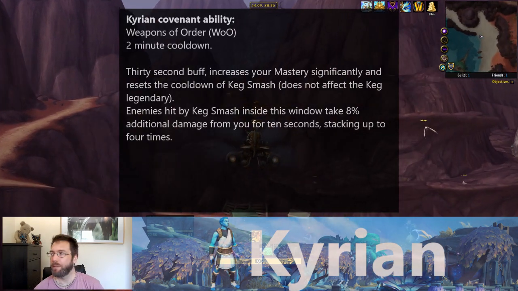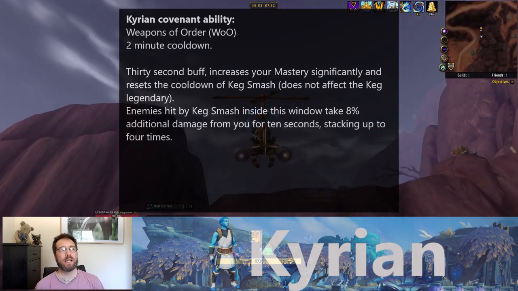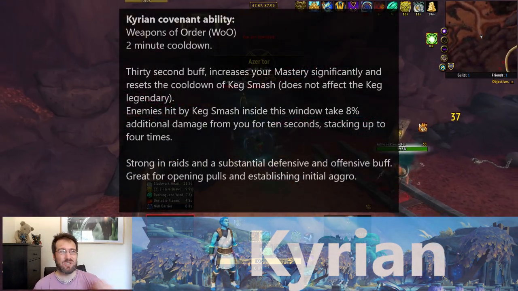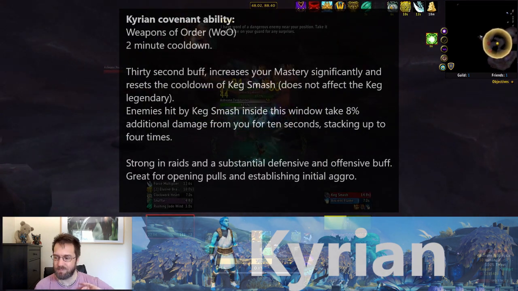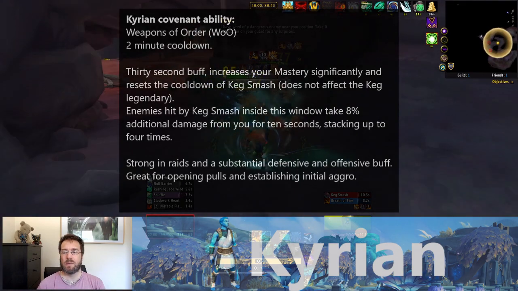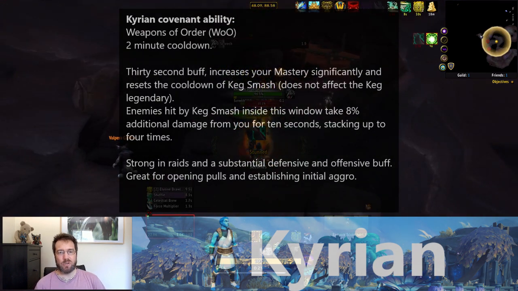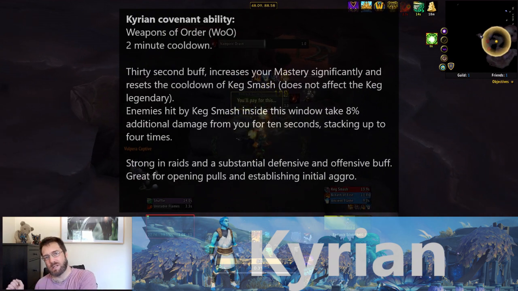So, from a general Brewmaster community perspective, I get the impression that this is the one that is being recommended for raids. It is also being recommended generally if you just need an overall Brewmaster Covenant, because it is great defensively with Mastery and offensively with Mastery, because Mastery also grants you attack power. Very good for opening pools, establishing initial aggro. You can imagine, Keg Smash, use this, Keg Smash, Keg Smash, Keg.